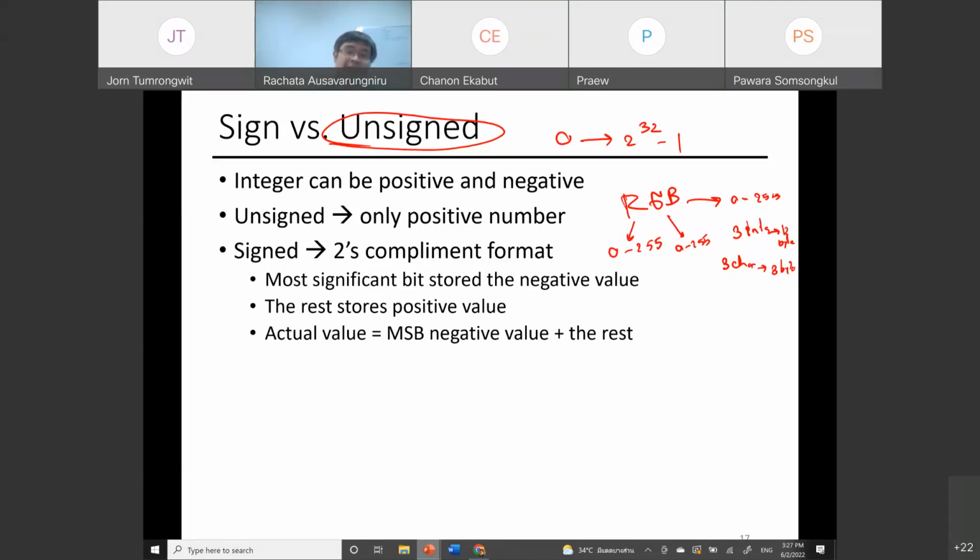A signed number is done using what we call two's complement format. This is going to be a new terminology for many of you. The two's complement format is actually really simple. Let's say the integer is 32 bits. This is my integer.